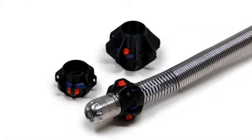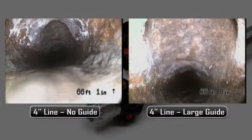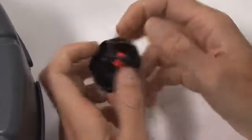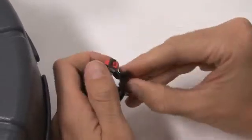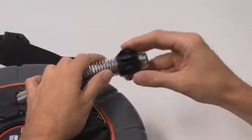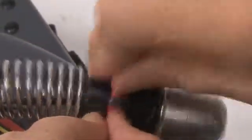The Micro Reel can be used with or without a pipe guide, but in many cases you'll find that using a pipe guide improves your ability to see inside the pipe and makes it easier to push through the line. To install a pipe guide, make sure that the red sliding locks are in the unlocked position and that the blue latches are fully opened. Then slide the guide over the camera head and position it on the spring close to the camera head. To secure the guide, press the blue latches all the way down, then slide the red locks over the latches.